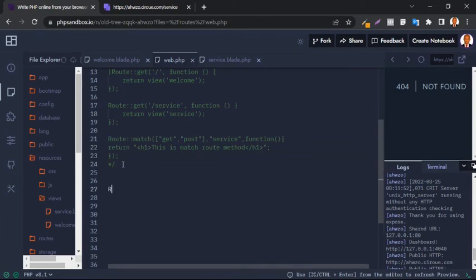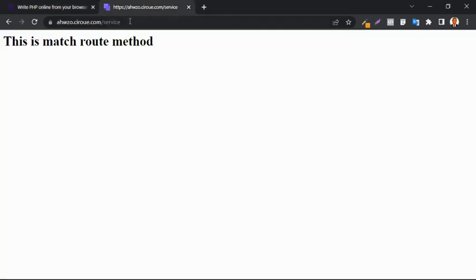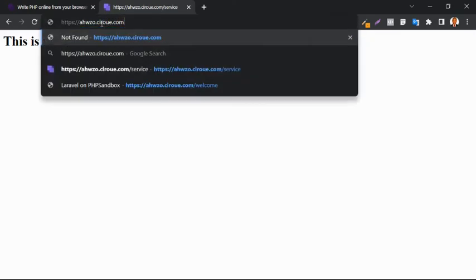Have Route::any, then say service, and in our callback function return, for instance, the welcome view.